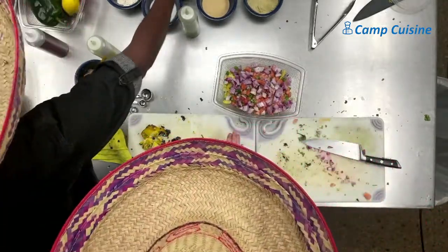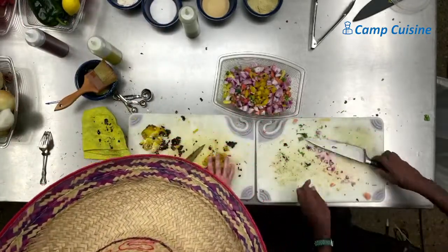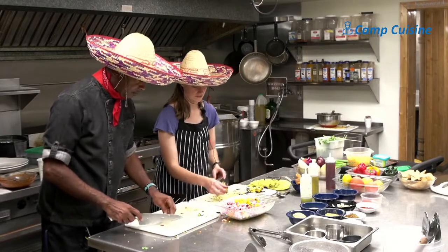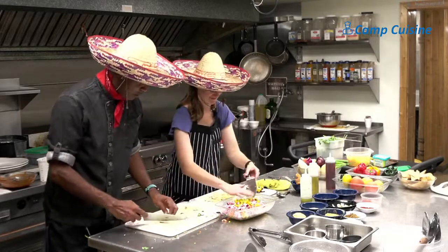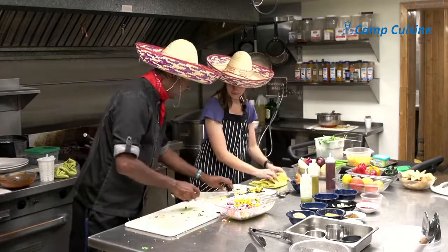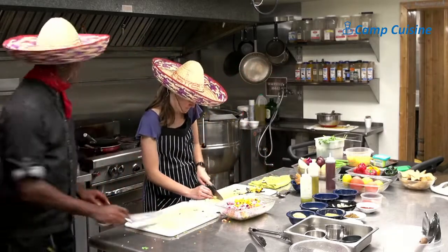So we have poblano, we have serrano pepper, we have tomatoes, we have bell pepper, and we have onions, and we have garlic. And some charred pieces. Yes, charred pieces, and that makes the charm of it. Okay, I'll let you dice the one just there. I'm going to put some.